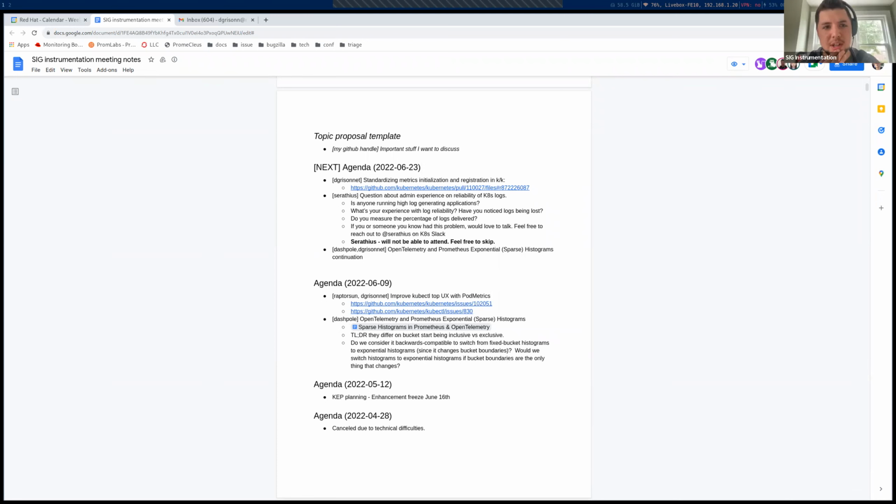Well, from my understanding, they focused on making it really easy to switch from a fixed bucket histogram to an exponential bucket histogram at query time without it changing any of the data. They want that to be seamless. But it does mean that if we switch it over in our code, there's no way of easing that transition in code for us, which I think is going to make it difficult.